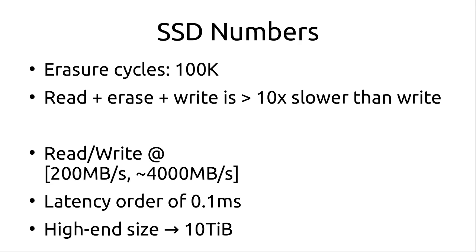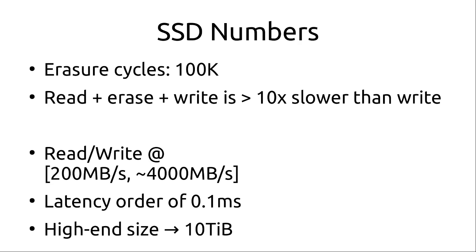Okay, so generally a lot of these are high-level numbers. I've taken ranges of numbers from many different technologies. Some of them are a couple of years old. Again, the notion isn't what are these exact numbers, it's what are the orders of the numbers relative to everything else, right? Okay, so we have about 100,000 erasure cycles on a lot of devices. This means that we can erase one of those erasure units 100,000 times before we cannot erase it anymore, right?